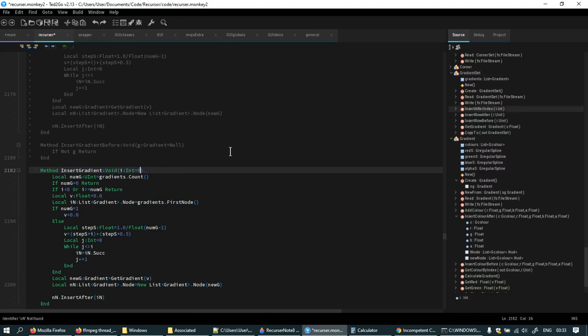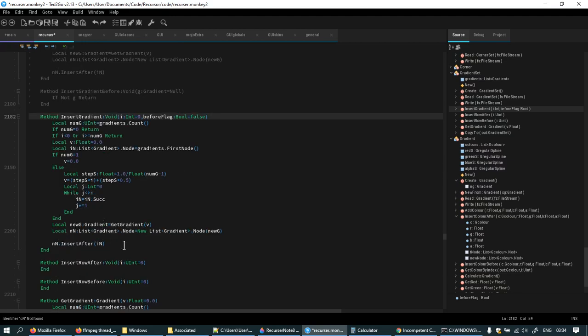And I will put an optional parameter here, which is before flag equals false. So that the insert gradient wants a gradient index, and it's implied that it'll be inserted after that index. But you can say actually insert it before.